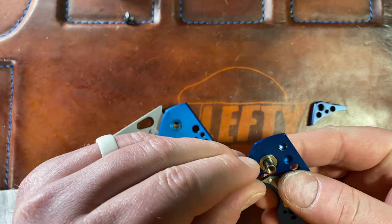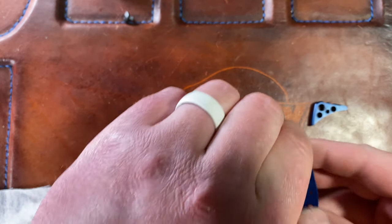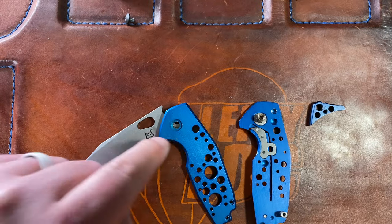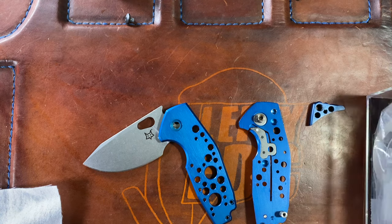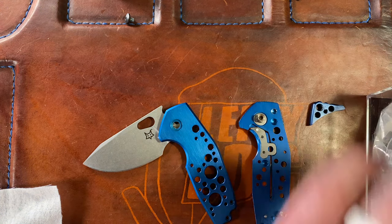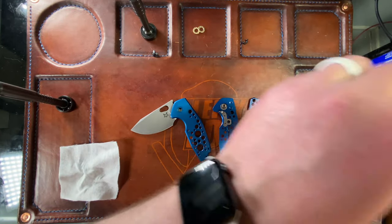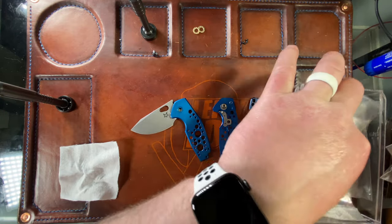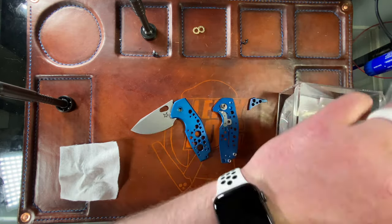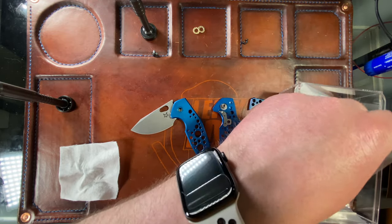So yeah, it needs to go through this side and then yep, that end will drop into this side, you'll see. So, bearings. I just want to get just regular bearings. I'm not going to put skiffs or anything like that in here. It's not my knife, and it's not even my buddy's knife at this point. So, well, hopefully. And I'm still going to make it better.